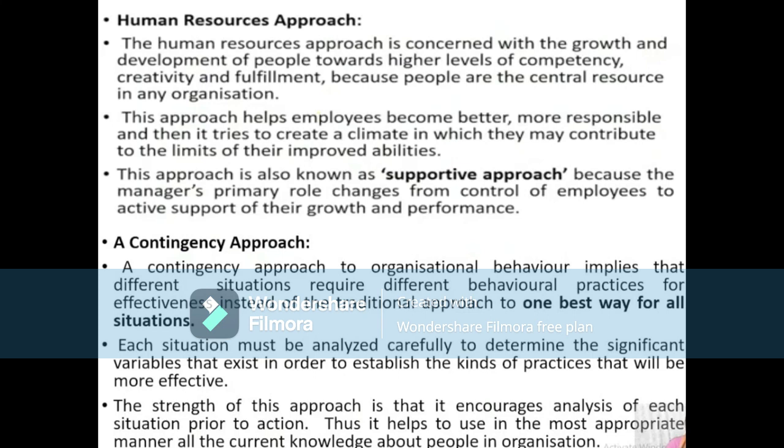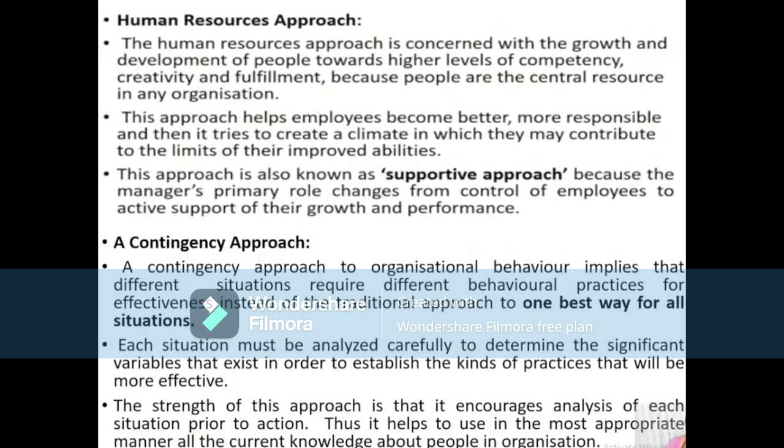It purely depends on the situation. The manager takes decisions depending upon the problem that has arisen at that particular time. So this approach is known as the contingency approach. Here the manager's task is to identify which method will work for a particular situation and contribute to organizational goals. Identify means, for that particular problem, which method we have to apply in order to achieve our organizational goals.